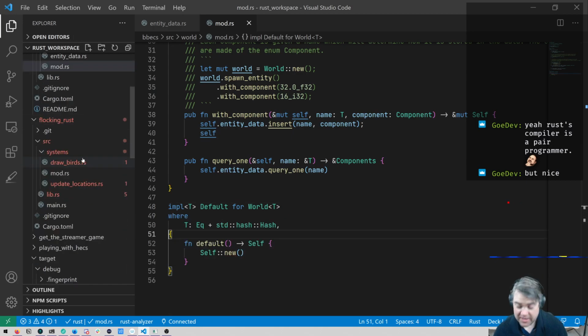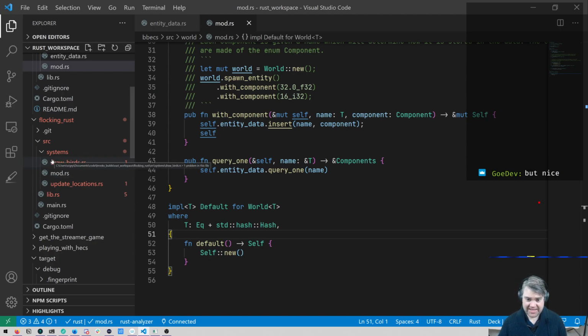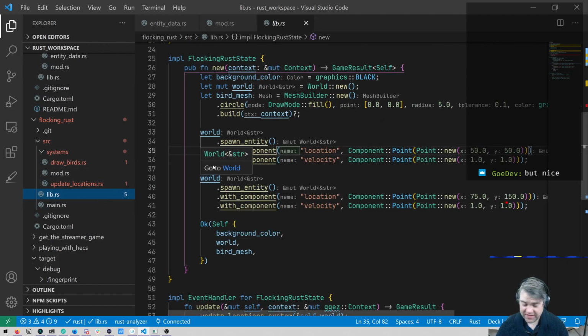Okay, so now all of our problems are just in the flocking Rust system, which is not terribly surprising because now it's saying we're trying to pass in this str, and that doesn't solve the T. So we need to fix this.